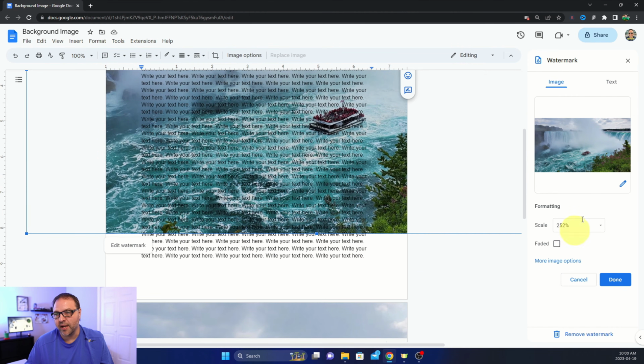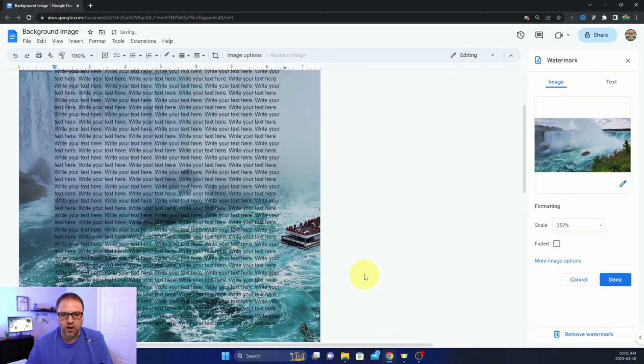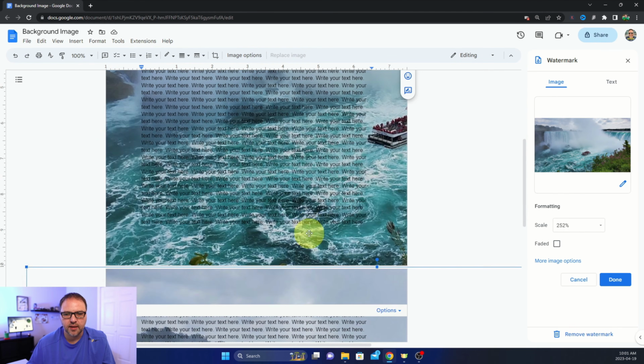Now, your handle might have disappeared behind your watermark information there. There's a little slider bar here at the bottom. We can slide that over and you should be able to see your handle there. Let's go ahead and grab that one and slide it past the edge of the document there as well. So now, let me move this back here. Our whole document has the image on it.